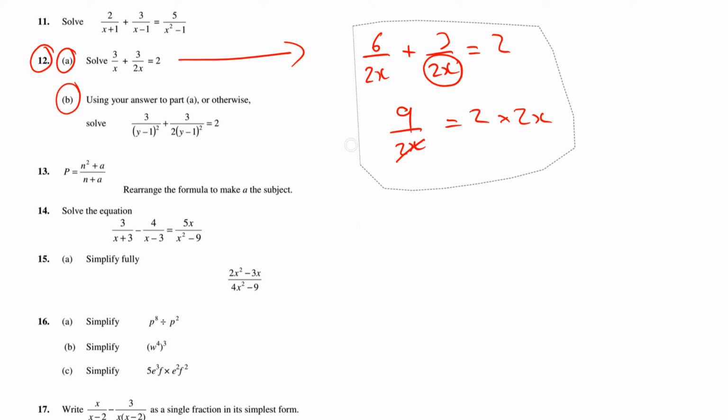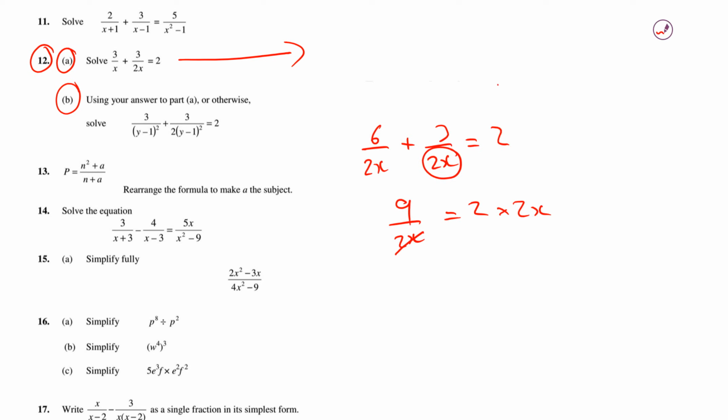Let's quickly show the steps. So before it was 3 over 2. Let's get rid of that now, it's too messy. So it was 3 over x, and then we multiplied top and bottom by 2, didn't we? But the other one was already 3 over 2x, and you didn't do anything. You kind of multiplied it by 1 if you want to call it that. And they're obviously still equal to 2 and all that. And then 9 equals 4x, x equals 9 over 4, yeah?